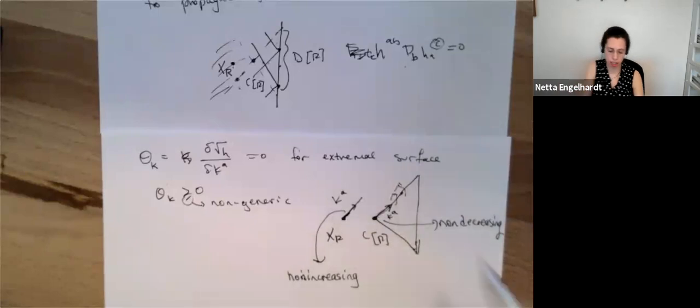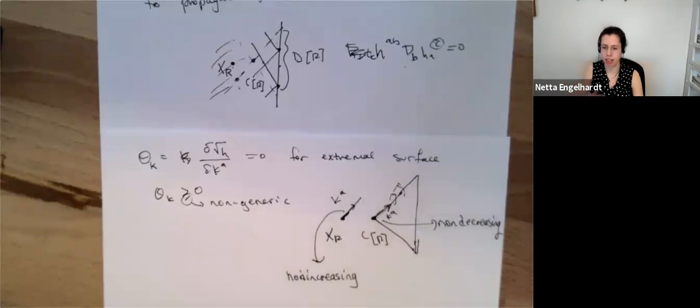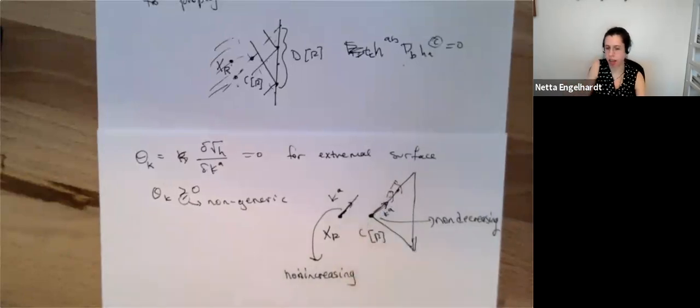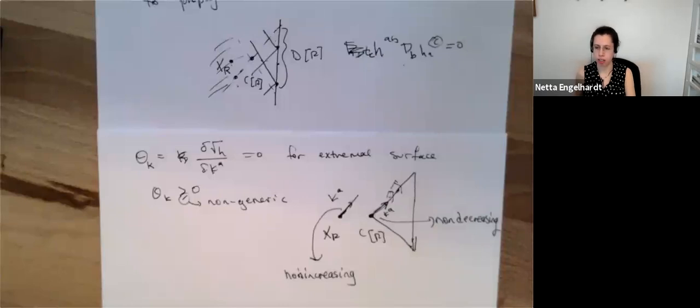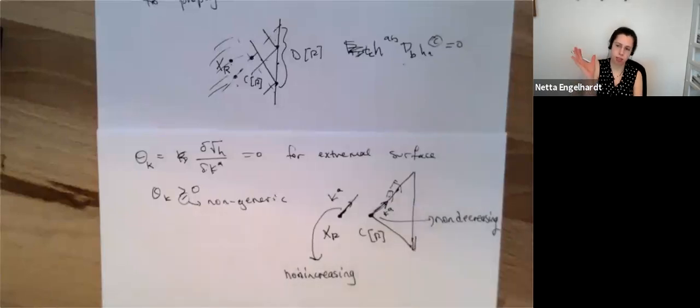So then you say, okay, well, I know what this matter is because I did HKLL. So let me get rid of that matter. And then you can sort of bridge some of the gap between the causal surface and the extremal surface. You could say, I was able to reconstruct it because every time you turn off this matter, you can reconstruct more using HKLL. You say, oh, I turn these operators off, then I reconstruct more, and then I know more about what's going on deeper in the bulk. But there is a limit to how deep that goes, and it does not have to go as deep as the HRT surface.